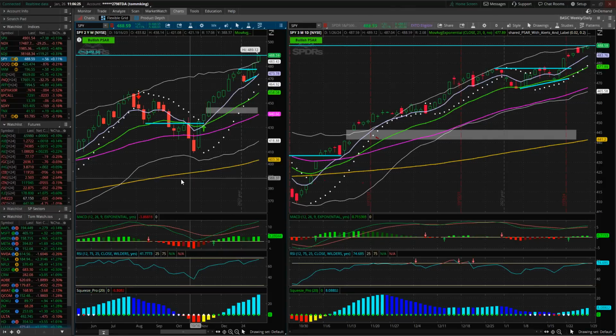For now, this is more of my simple setup. These white dots are the PSAR bearish and bullish signals, so I can tell really what direction the market's in and which way we're going presently. And if the market starts to drop a little bit more, I'm going to switch over to trading my 0 DTE stuff, which is doing fair at best.